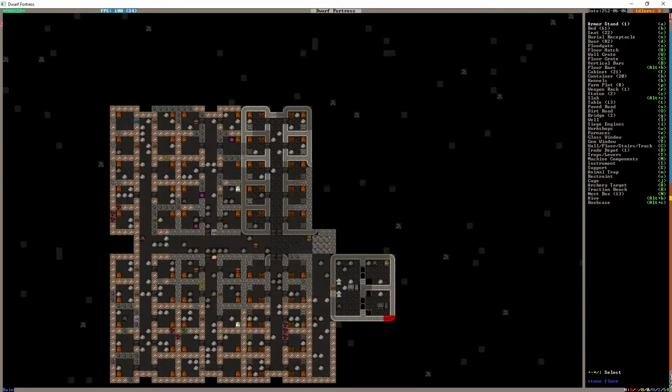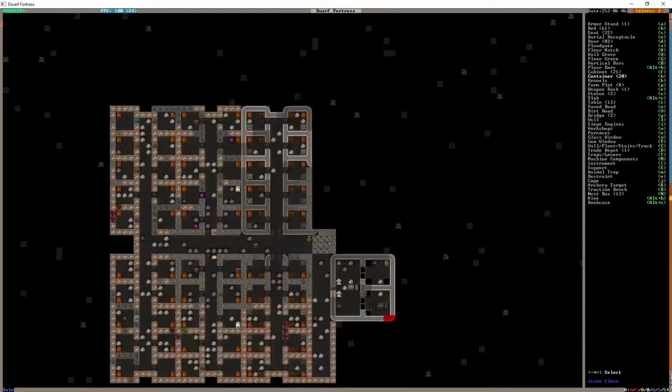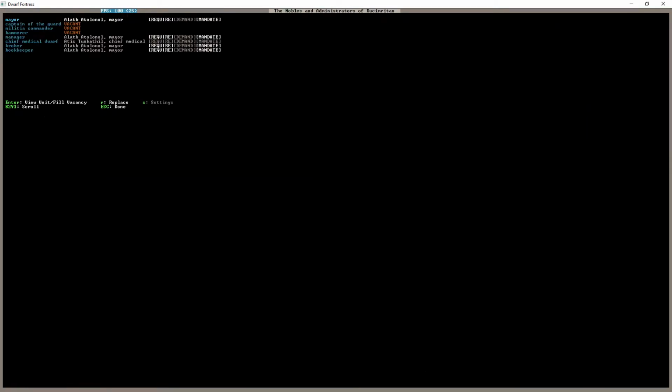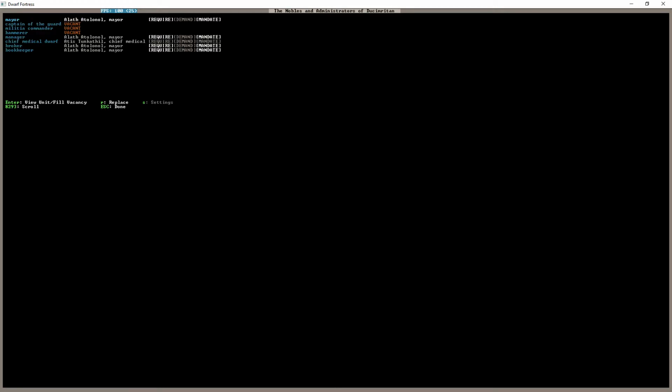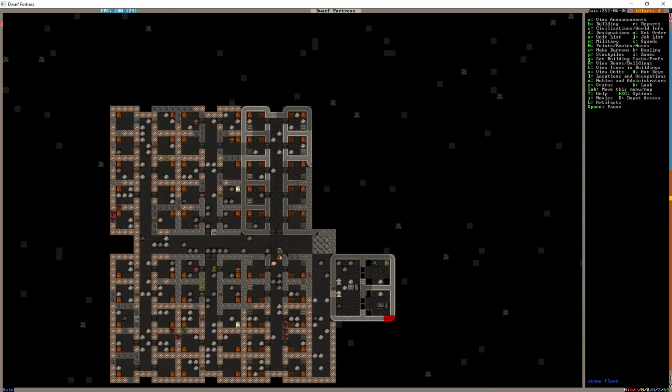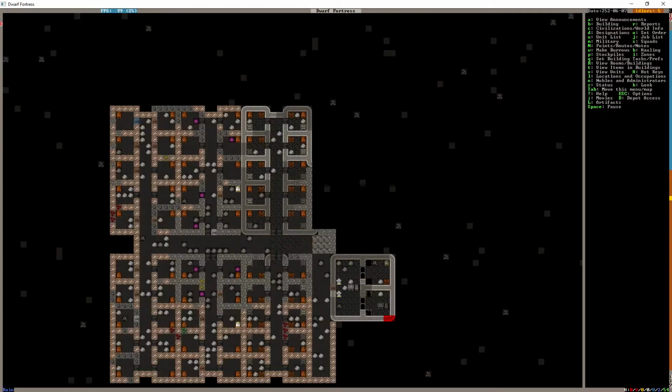Build container. Place a chest over here and another chest over here. Done. Yeah, that's all he needed. He has a splendid office, a grand bedroom, and a decent dining room. Yeah, I can imagine that. In total, it looks beautiful. We are building some rock doors, armor stands, weapon racks, cabinets, thrones, and tables. That's absolutely fine.